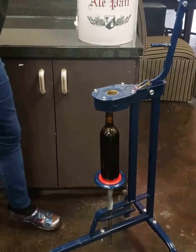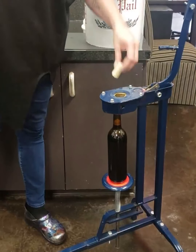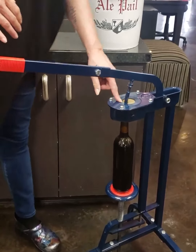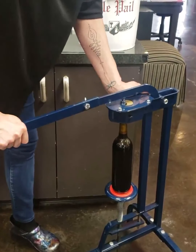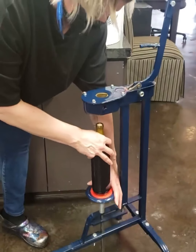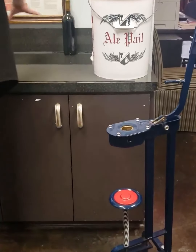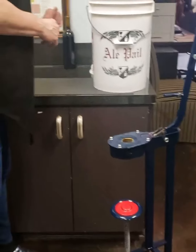Okay, grab a cork. I don't ever pay attention to if it's up or down. That's up to you. Pull this handle towards you. The brass jaws are gonna squeeze that cork. See it? When the pin touches, go 1, 2, 3, and then give it a good plunge. Lift all the way up. Grab the bottle with your hand, push down, and voila. Okay. We are corked. And just line these up here because we're gonna line everything up and put the foils on, melt the foils, do the labels, and we're set.